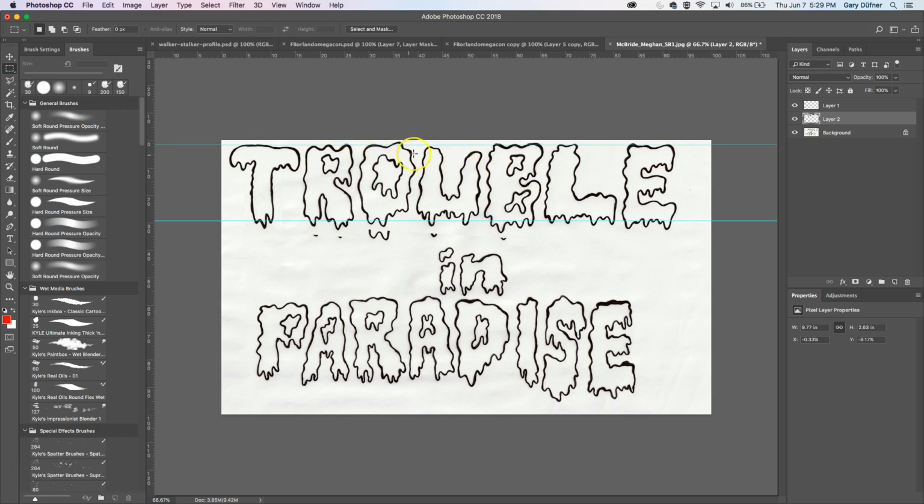So I could just take the top, or I could select the whole thing like I did with the R. Let's select. There we go. If you don't get the whole thing, you can do a Shift and then select to add. There you go, right there, and then maybe Shift to get a little more right there. Okay. Command J, Command T, transform, drag down to the bottom, and then drag up to the top. There we go. Press Enter.